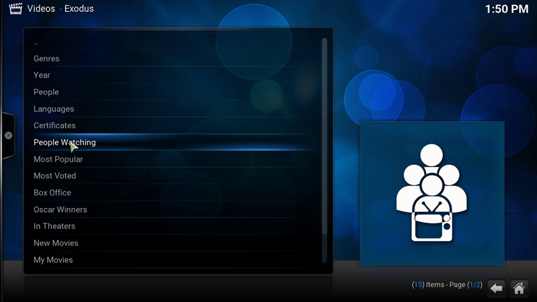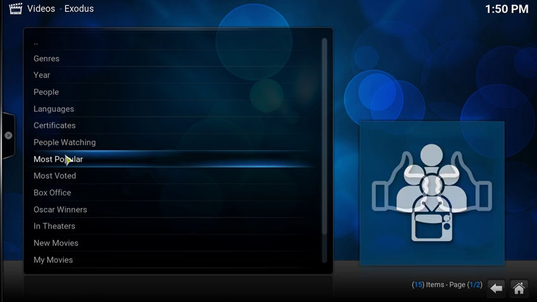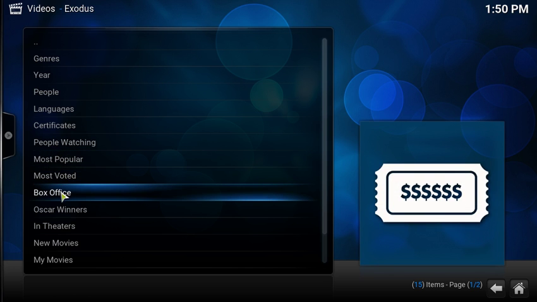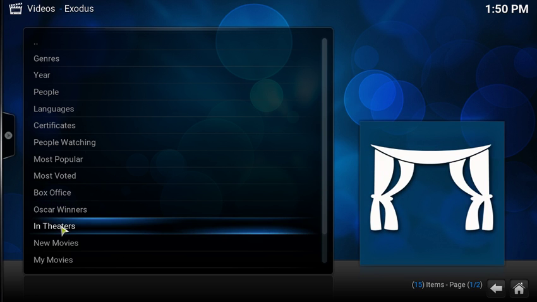People watching, again other actors and actresses, most popular movies, most voted, and movies that are in the box office now or in theaters. We always tell our customers that because this Exodus program is so strong and it's scraping the entire internet, unfortunately it's going to pick up those sites where someone has sat in a movie theater and videoed the movie, and it's going to be very poor quality, very poor sound.